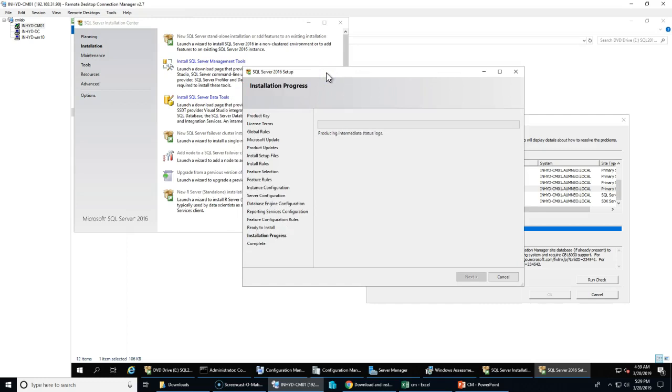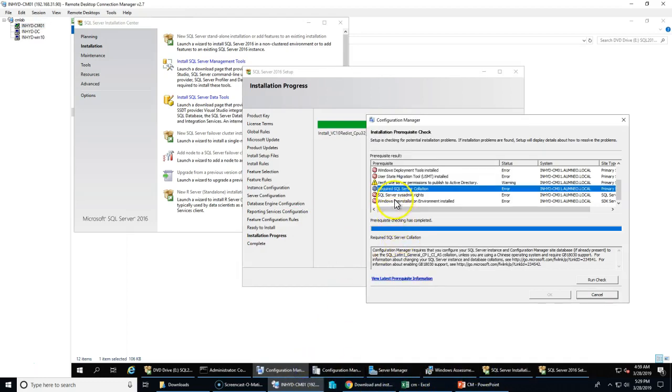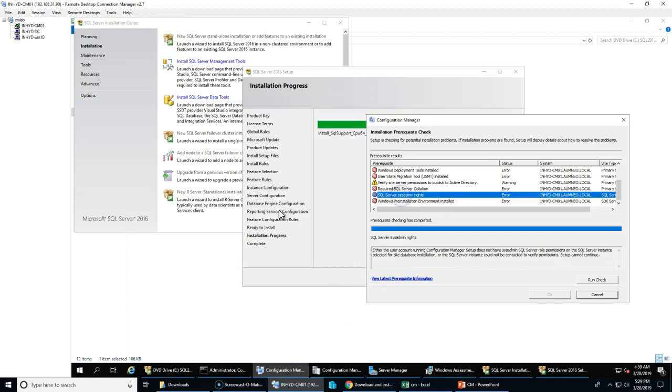So let's see the two errors which we wanted to get. If you are following the default installation, one would be the SQL services running status, and the other would be the Windows firewall ports related. So these two errors we are expecting after this installation, but we would resolve a few of the issues, at least the SQL related ones, right?